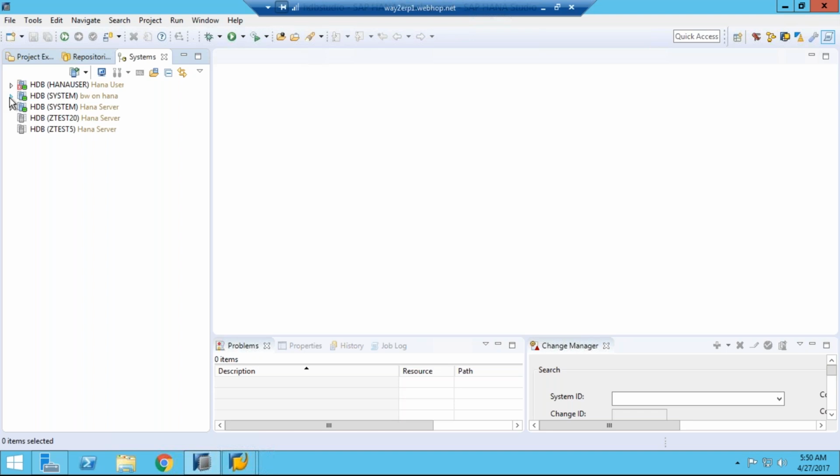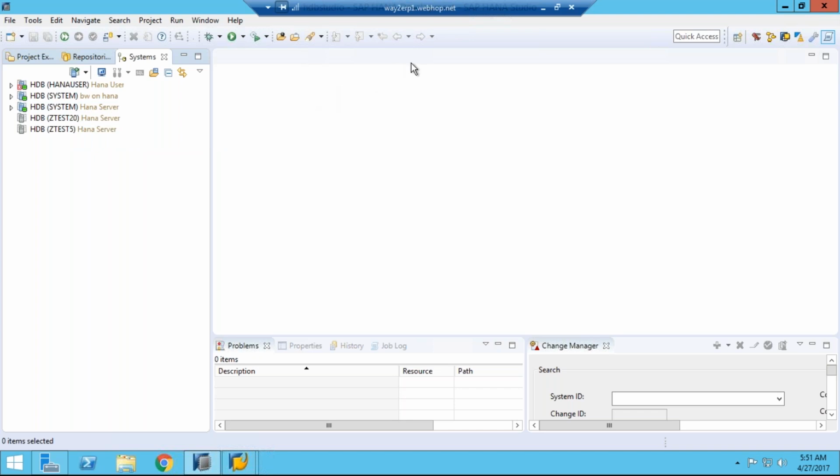We can do modeling, we can do access development, OData developments, and SQL script. Everything we can do on top of the HANA database. Till now we were never aware of how the HANA database works, but using HANA Studio, you can access the HANA database directly.